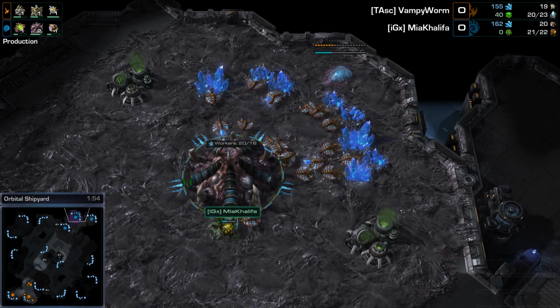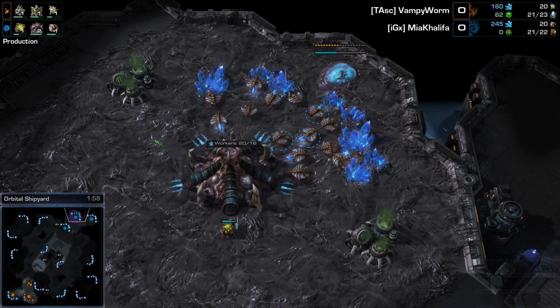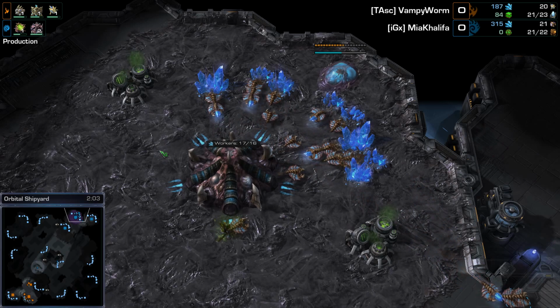Spawning pool being built for MiaKhalifa. Sounds kind of like Khaleesi from Game of Thrones, but Khalifa. I don't know. That's like Italian. Mia is beloved in Italian. I think that's what it is.